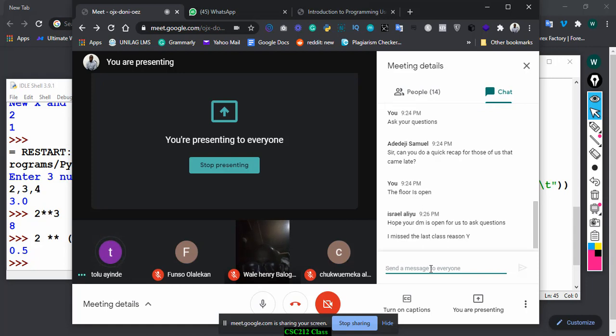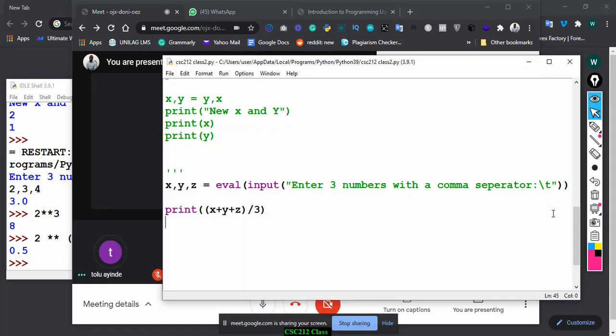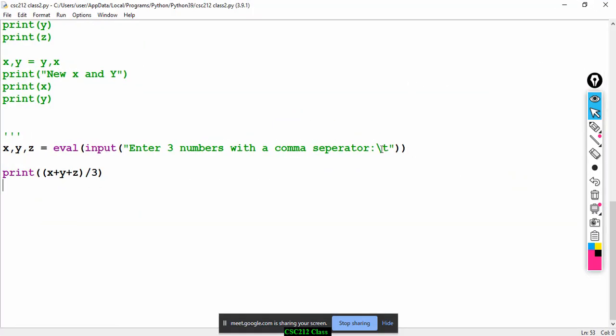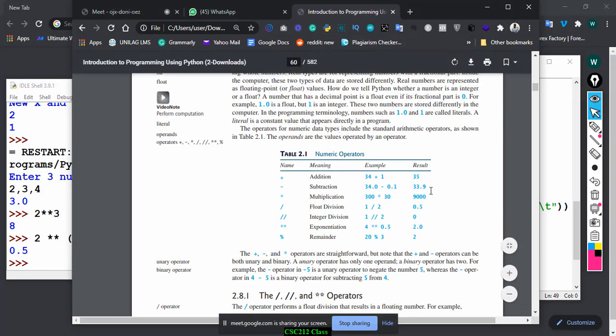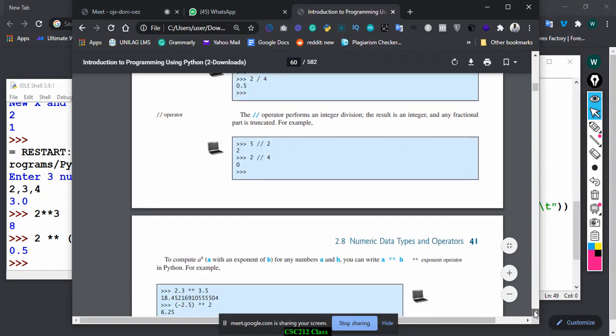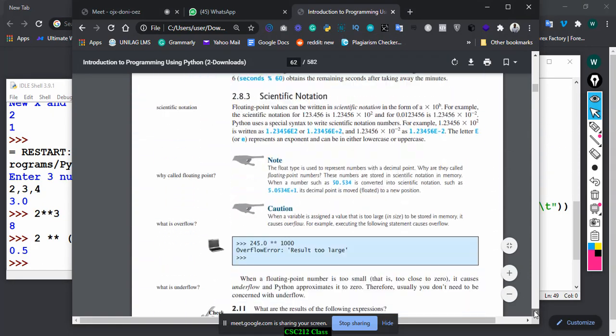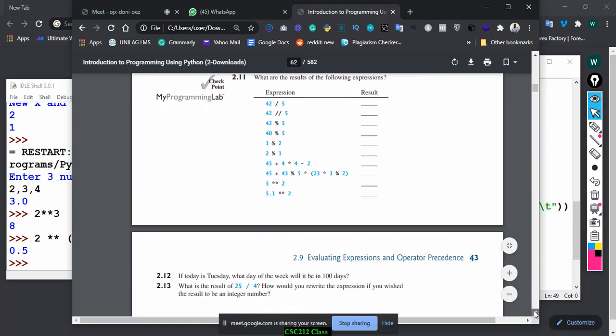What backslash exactly? Open your code, the green one. Yeah, your last statement where you used the backslash T. I said this backslash T is an escape sequence. Don't worry. When we explain strings, for now we are still under, what do they call it, numerical data type. Wait, let me see if I can scroll down to where the strings are. So you can just go and read more on the escape sequence.